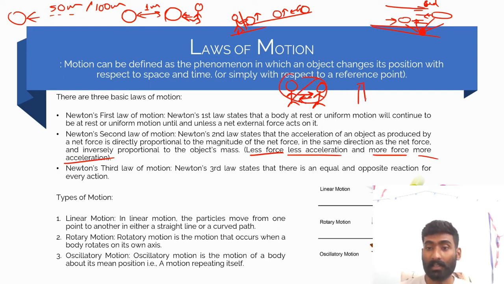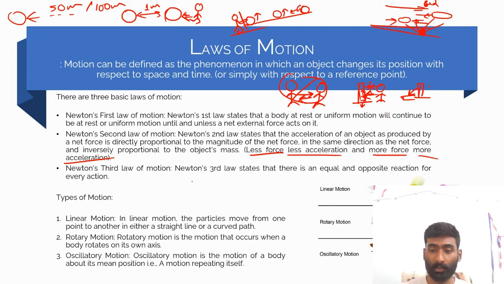So let's suppose there is a wall. You are trying to push the wall, but the wall is also pushing you because of the inertia. It's applying the force on you. That's why it's not moving. So there is equal force. To move the stuff, either you have to be more powerful to push the wall or maybe break it down. I think you get it.